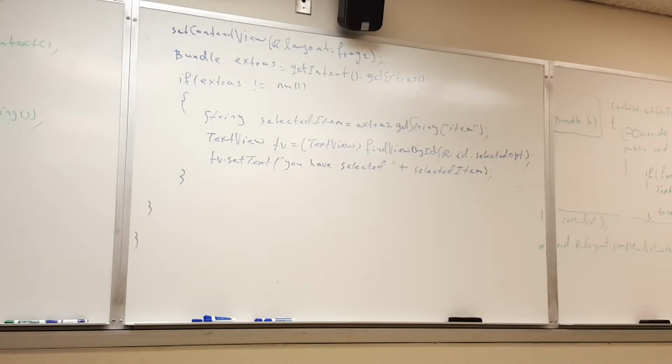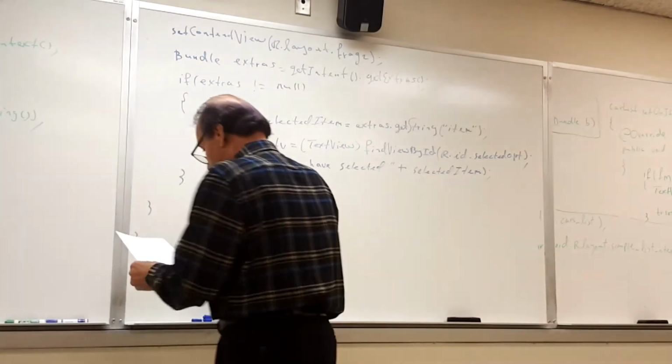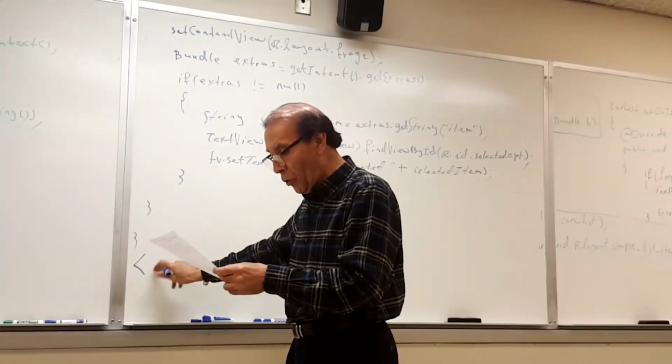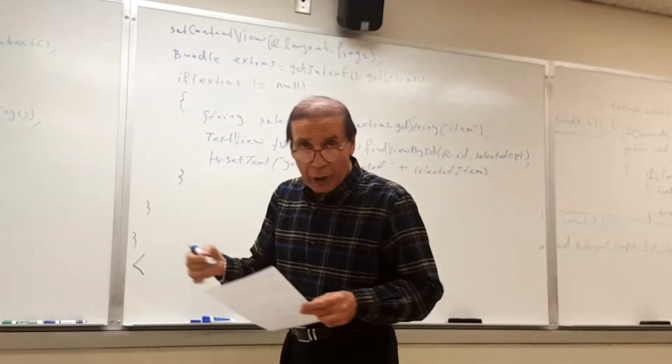Okay, so we have about 40 minutes to go. Let's see, we finished this guy. Now, this doesn't work if you do not add this line of information into your manifest file. The manifest file has no information about what that activity is, okay? So add this information to your manifest. Let me show you how to add it. So go to your manifest file and add this line. I'm adding it right over here, but you need to put it into your manifest.